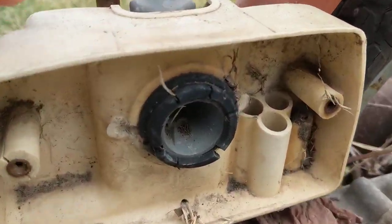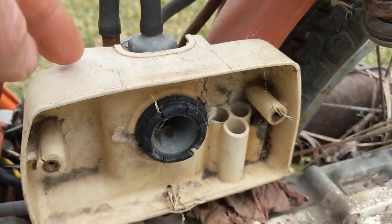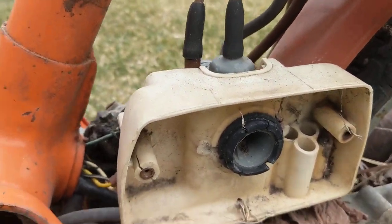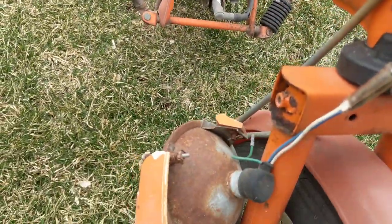It does have the back half of the air box and the carburetor. The carb is probably shot, but this half of the air box is really hard to come by — people take them off and lose them. The front fender's busted. The headlight bucket could be good, except it's broken and the bezel's busted too.